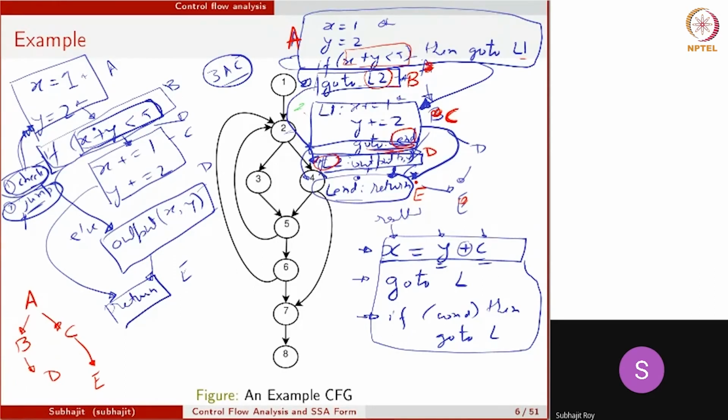And from C, I cannot go to D because there is an unconditional control flow, right? It will always force me to go to E. It will not allow me to go to D in any case, right? So there is no control flow between C and D. And after executing D, there is nowhere else to go but to execute the next statement, right? Again, there is implicit control flow between D and E. So then this is your control flow graph.